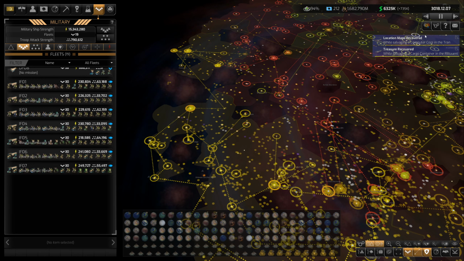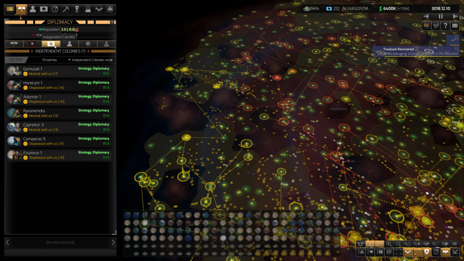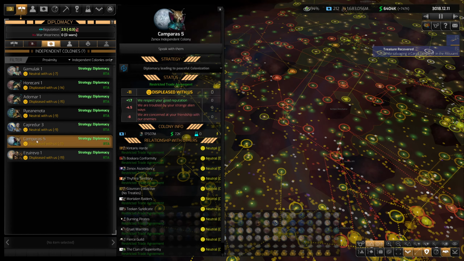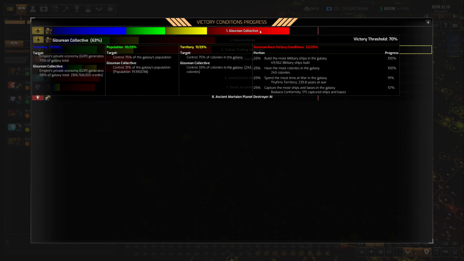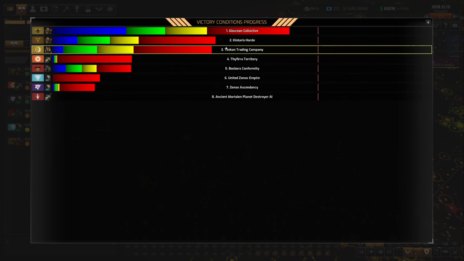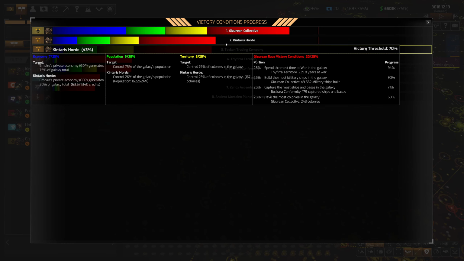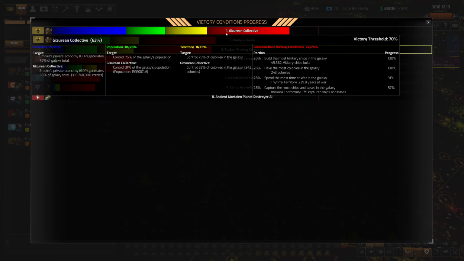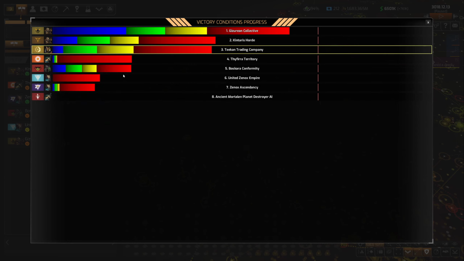Let's go ahead, pop over, look at the victory condition. I know we saw some of these independent colonies here, which actually I think there might be one more than there was before. So the Gazarians are still at like 63%. We didn't completely knock them out of the mix. We're at 42%, and the Kentaurus Horde's at 43%. So we are trending up in the positive direction. We're almost about to take over the Kentaurus Horde.